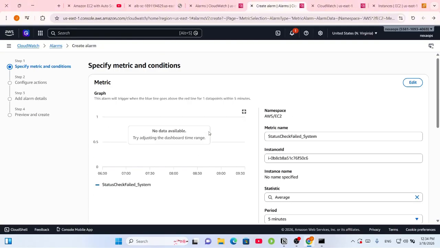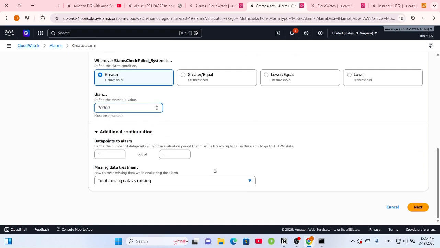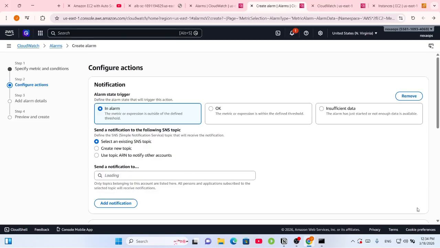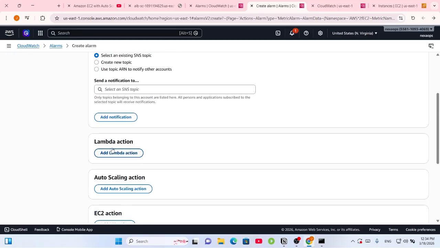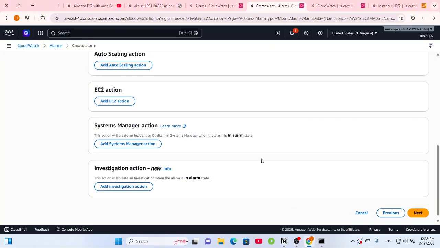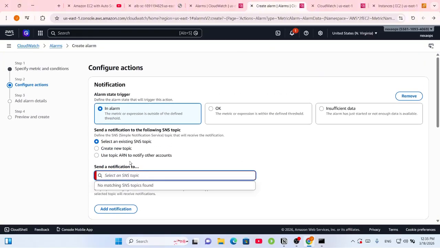But for static checks we will not be able to use this one. But let's choose one for now and see what happens. In alarm we have the metric expression, and we can add. No need to do anything here. Just click next. Just select an existing SNS. The metric expression is outside the defined threshold. The alarm has just started, not enough data available.